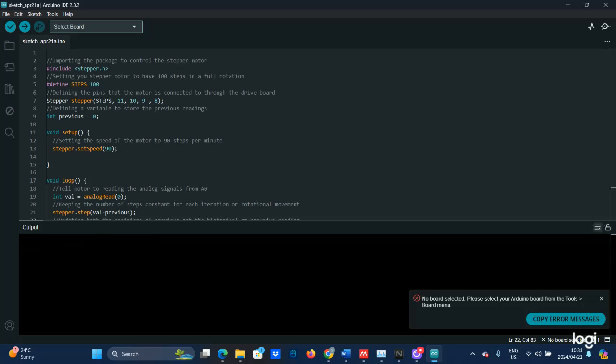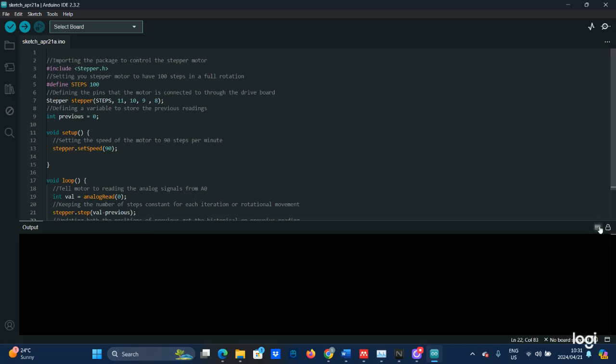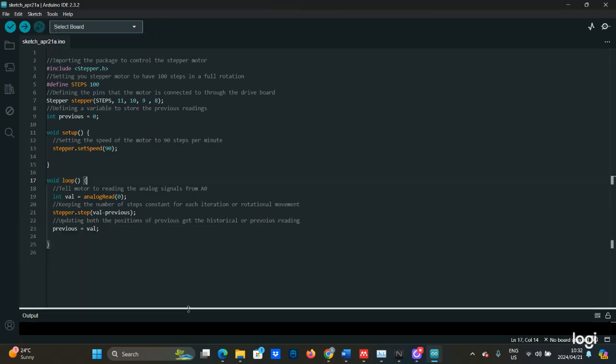But if there was a board connected, here you are compiling your code with this button. And after compiling it, this arrow here is to upload your code onto the microcontroller board, and then your circuit will run. Currently I don't have access to a board, but I'll try to create a demonstration of how your motor is supposed to work in real time.